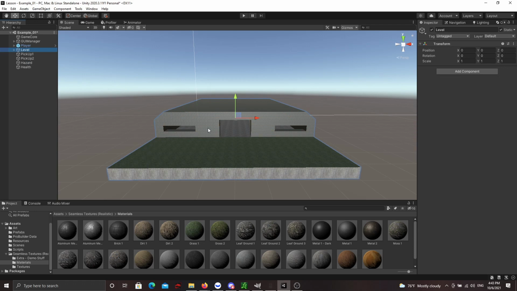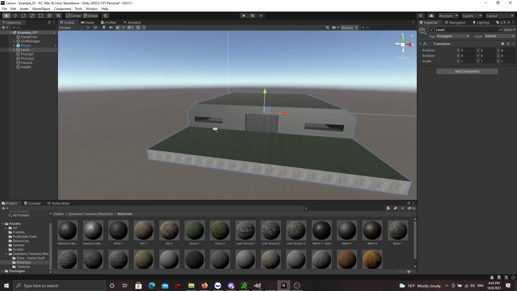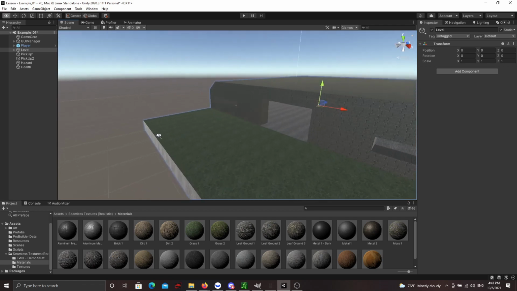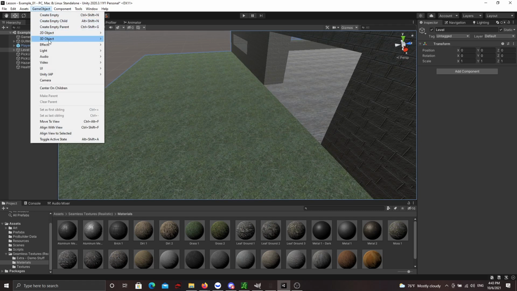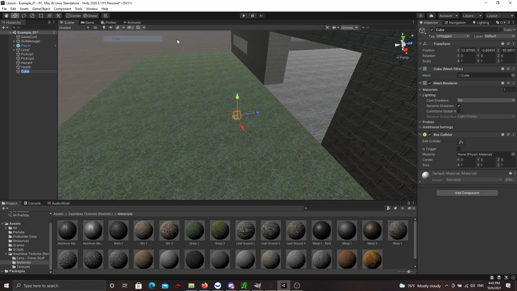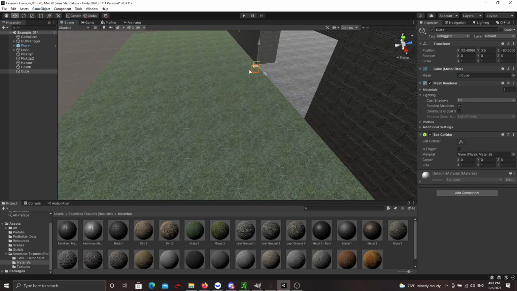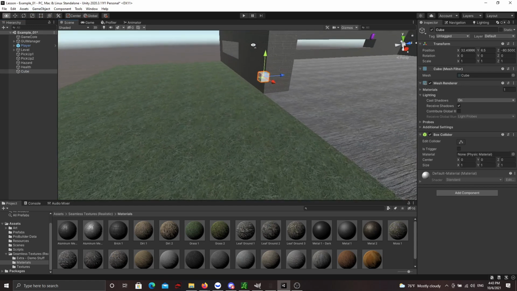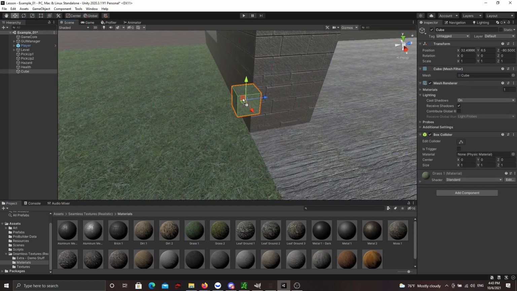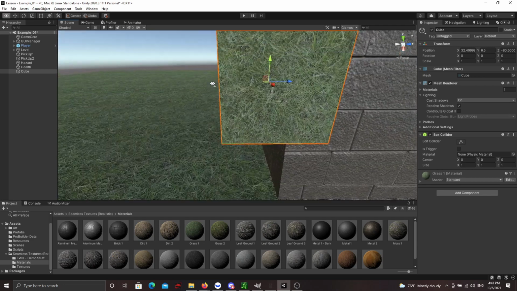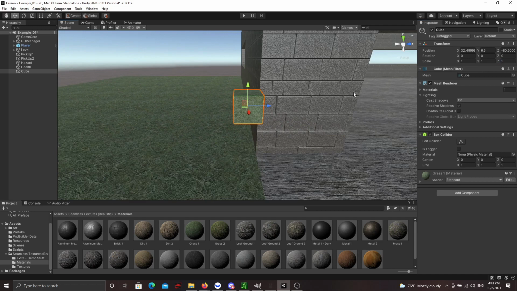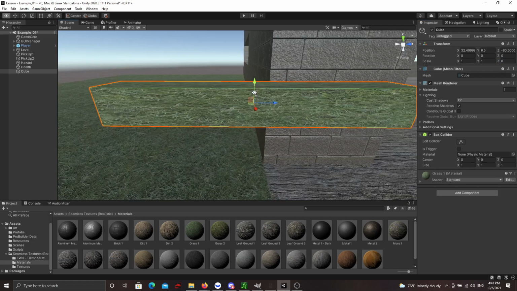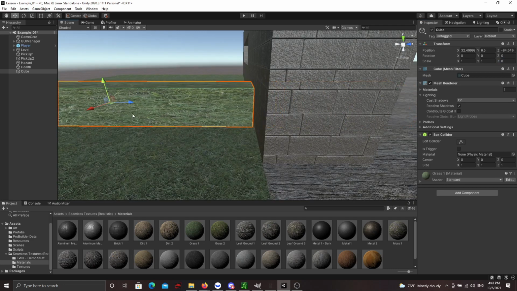Now, real quick, now that we're using the Pro Builder tools, I just want to talk about what the benefits are of using this instead of using the regular game objects. So let's go ahead and real quick, as an example, I'm going to make a cube right here. I'm just going to snap it up to this wall so we can see it. All right, and I'm going to drag the grass texture onto it. And we can see if I stretch it on the Z, let's say I want to make it 8, you can see the texture gets distorted whenever I do that.